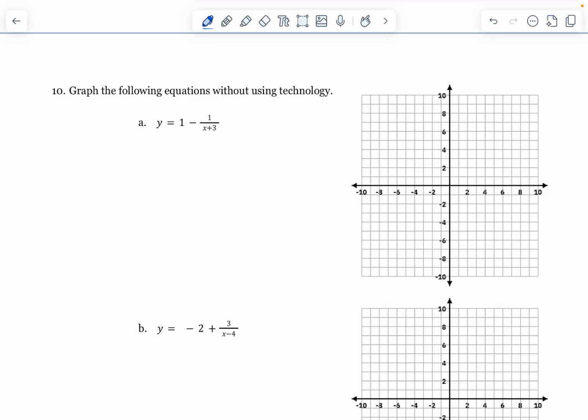So for this one, I would recommend that the first thing we do is rewrite our equation. And you don't have to, but I think it would help me. And so I'm going to pull this one onto the back. So since I'm just moving it on the same side of my equal sign, it's going to stay positive. And this negative is connected to my fraction. So when I rewrite it, it looks like this. And then I'm going to go from there.